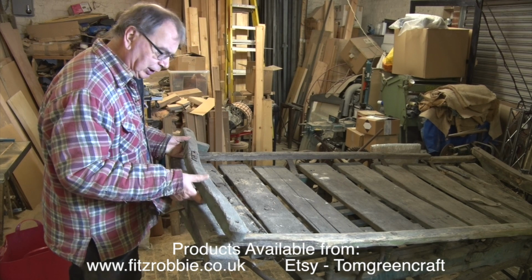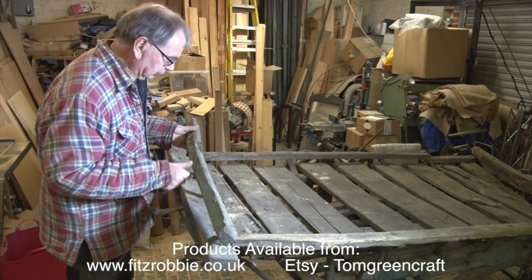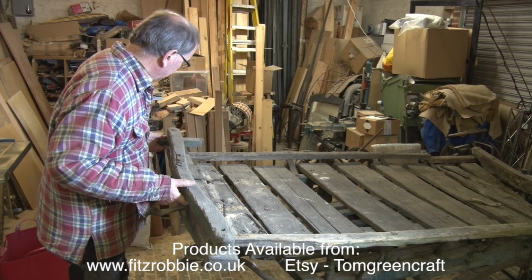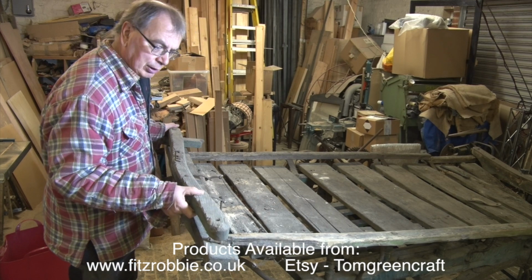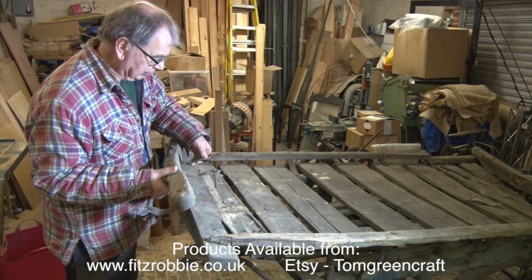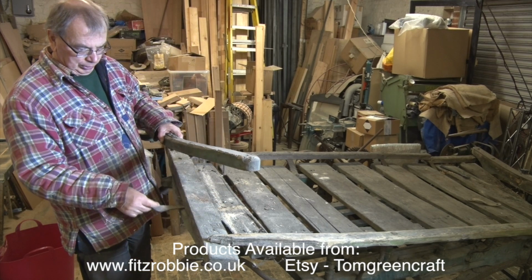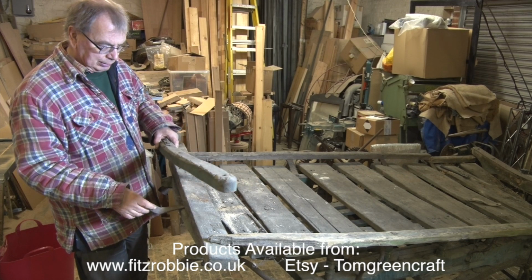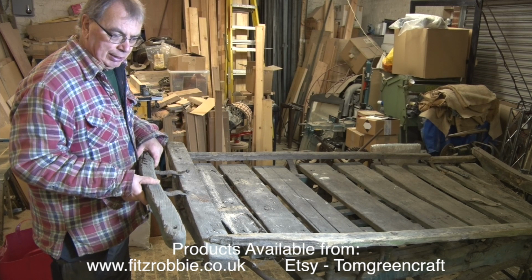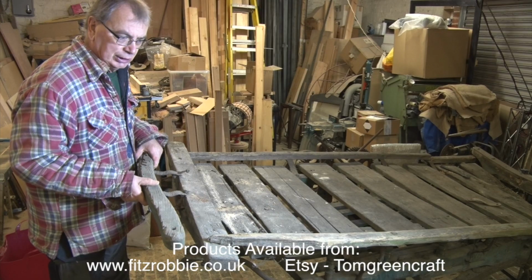I need to look very closely at this one. There's a lot of woodworm in it, but it feels fairly solid. I mean, there's a few bits here, but I think that could probably be patched up. If not, I'll make another bit. But I think that bit would have gone there, and we've got these bits of steel which would coincide with this bit here. So that's probably going to fit out there, I reckon. That would make perfect sense.